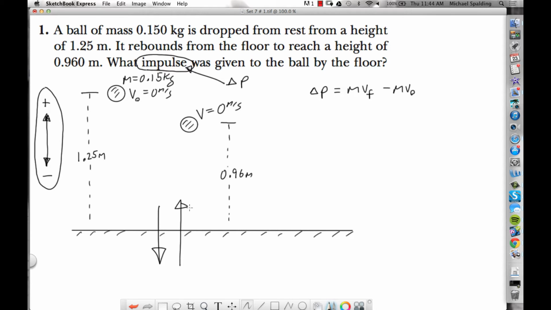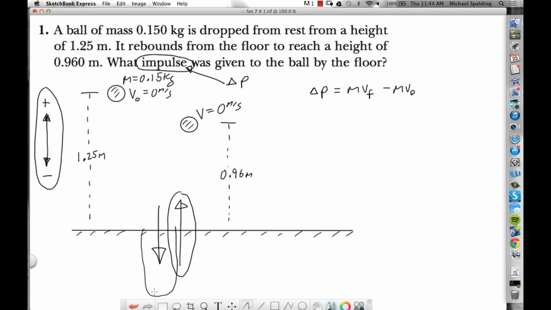In the upward. The momentum changes in the upward direction, right? If the momentum changed in the downward direction, that would mean somebody pushed it, like it sped up into the floor somehow, like there was some trap door here. It would have to speed up in the downward direction. So as a result of hitting the floor, well, just think of it this way.